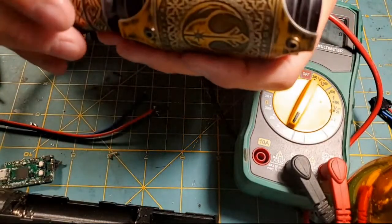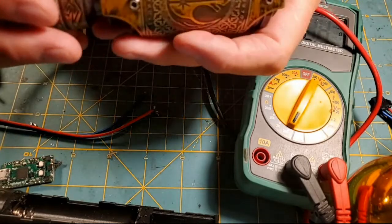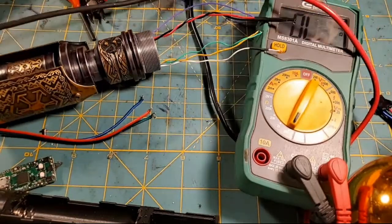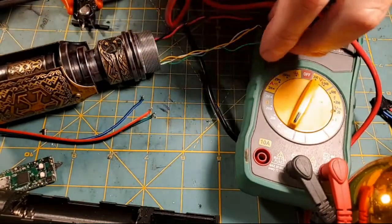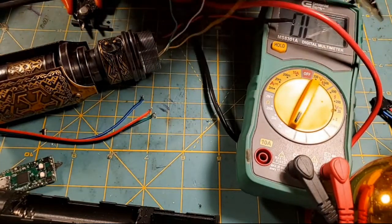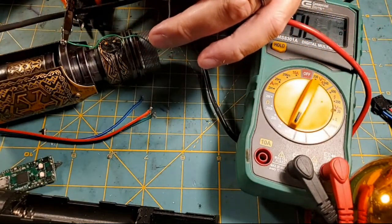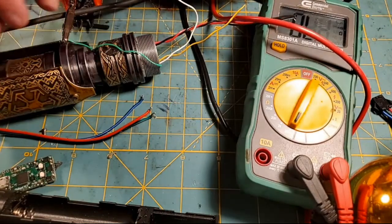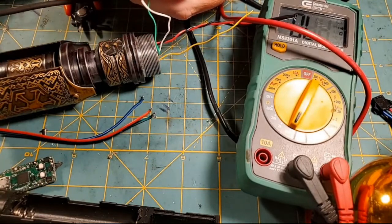All right, it's in there. That is our switch that's in there. Now let's double check and make sure the forward switch is now right. So what I'm going to do is put the green wire, and then I'll be able to hopefully get the multimeter out of here because we're all multimetered out at this point. Green wire in the alligator clips, and then we'll put the white wire in the alligator clips. And then hit the forward switch. We should have a tone if the wire is touching the alligator clip.